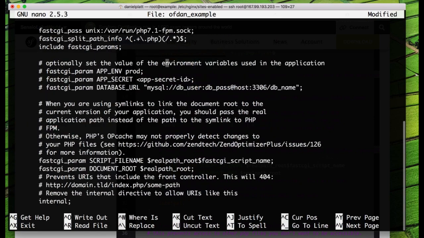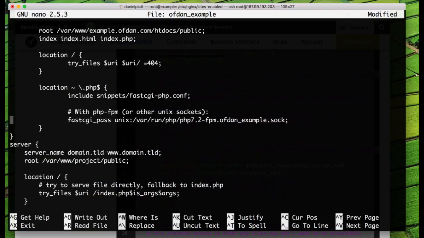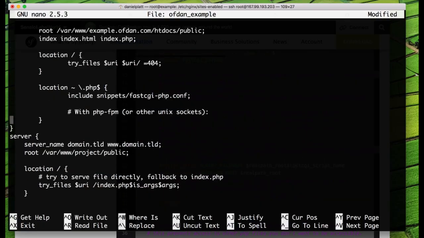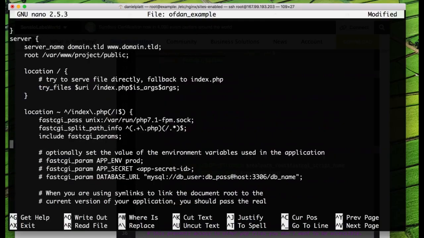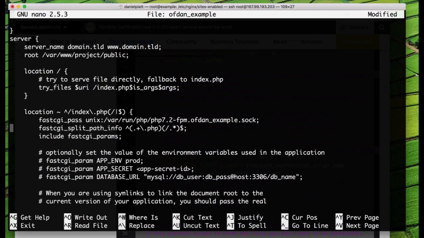So we scroll up. Oh yes, you do have parameters, but in my particular application, we don't have any. So what I'm going to do is I'm going to cut that line, Control K, and I want to put it there, Control U. And we'll get rid of that line.